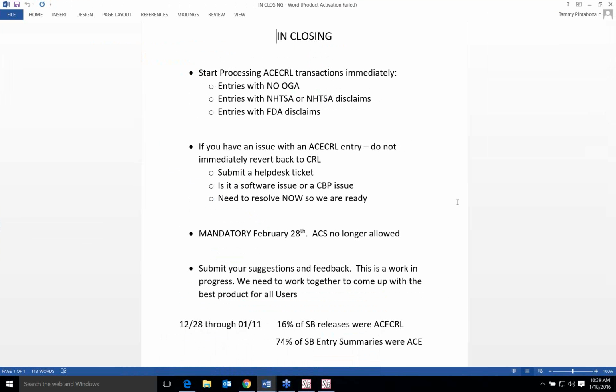We want that list. ACE and PGA is still a work in progress, and CBP has not made it easy. CBP is constantly making changes, which makes things harder on us. You may have asked a question yesterday and received an answer. You may ask that same question tomorrow and you may get a different answer. We are doing the best we can to relay the information to you as quickly and accurately as possible.